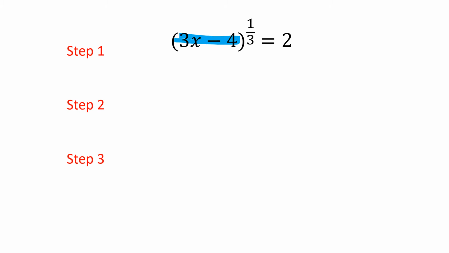So we try to make it by itself, right? Step one, you are going to eliminate the 1/3. In order to eliminate the 1/3, all you have to do is multiply by the reciprocal, the opposite of 1/3. So 1/3 can become 1 if you multiply by 3 over 1. When you multiply by the reciprocal, it will cancel out, and 1 over 1 becomes 1, so we have no exponent, which is what we want. So we multiply by the reciprocal, which is 3 over 1.